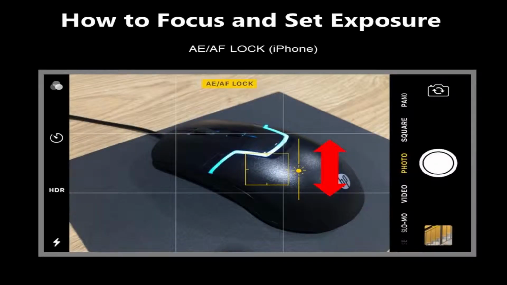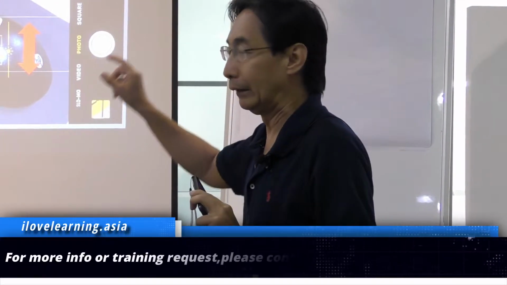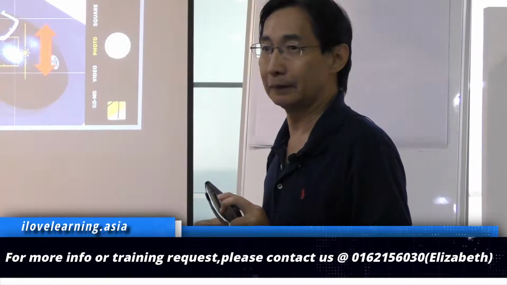So, let's see. Using your phone, you actually have a function whereby you can press on the screen to place your point of focus and exposure. Okay? That's what everybody knows. But if you hold it a bit longer, on the iPhone, you will have what we call the AEF lock. Have you seen that? Yeah, this way you can actually pull and move that to a point whereby the focus and exposure is locked. Wow.